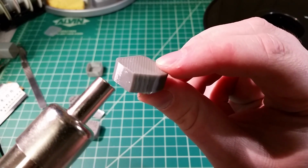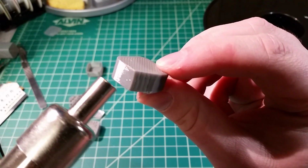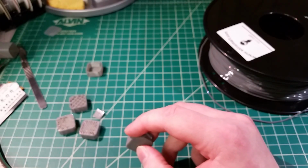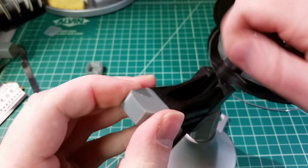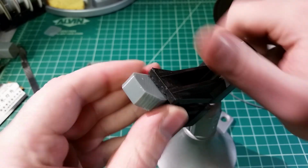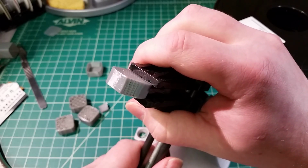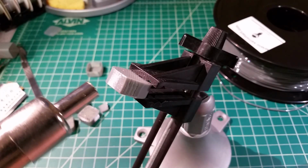I can't aim for anything through a camera. Let me actually stabilize this. Make it a bit easier on us. I want to get this where you can actually see the lines from the print layers there. And let's start applying heat.